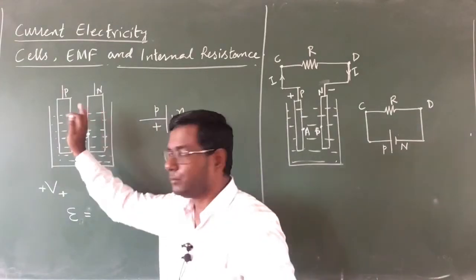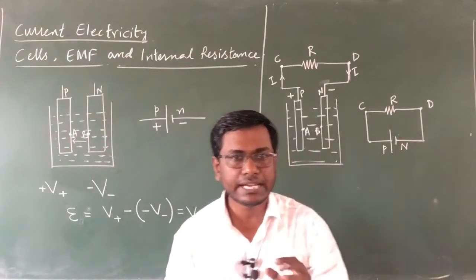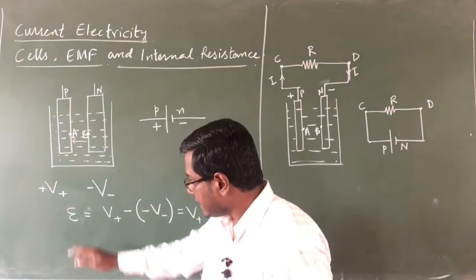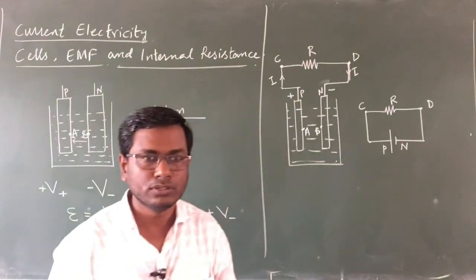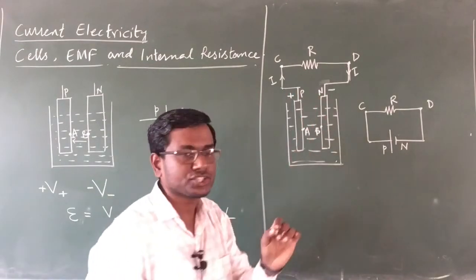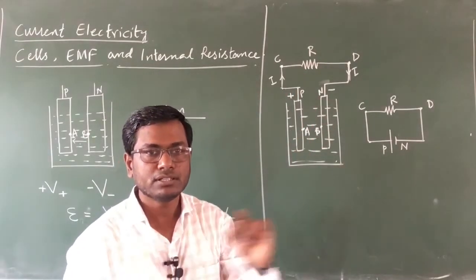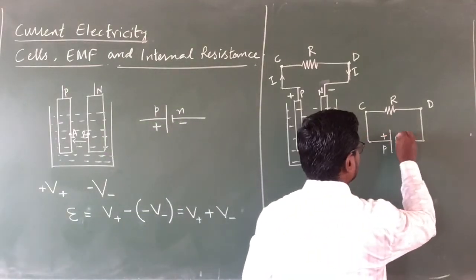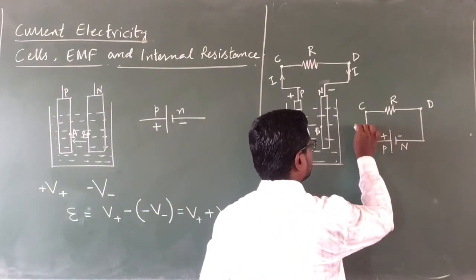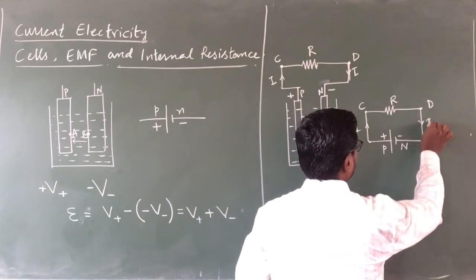Here we have the potential difference. We will get the voltage because it has got an EMF. But if we want the current to flow, that means there should be an external circuit between the terminals of our cell. Same thing is represented here. I can put a plus and minus here. What is happening here is there is a current I flowing here, and the same current is coming out from the other side.